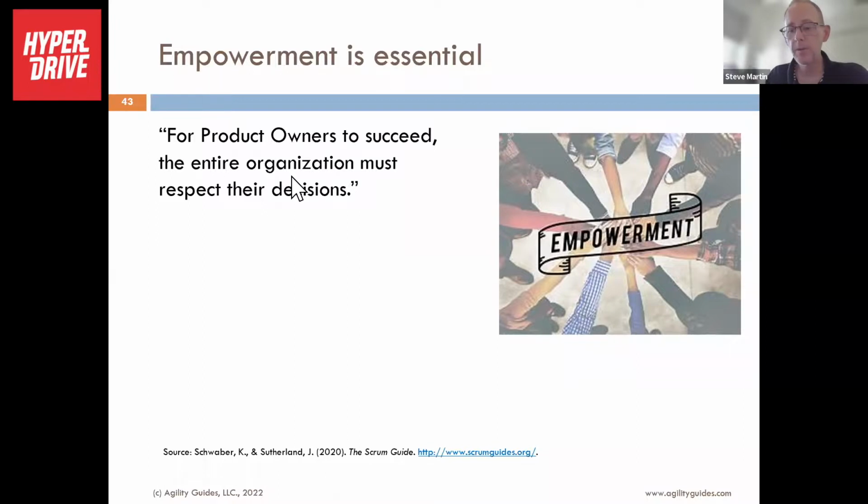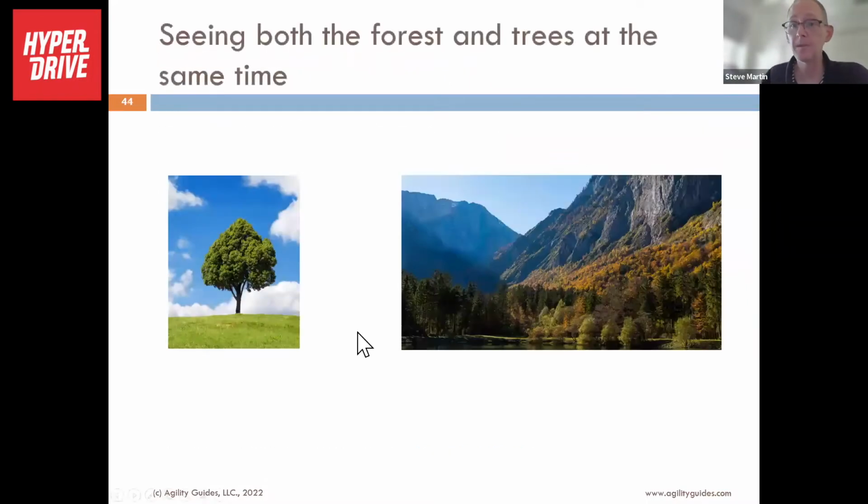Let me tell you a quick story. There was an organization that I was working with. They had 8 Scrum teams, 8 product owners. I was like, yes, this is looking really good. And when I started looking at all the individual product backlogs and working with the individual product owners, every single one of them said, hey, that's a great idea. Let me just run it by my VP. Great idea. Let me run it by my VP. Well, shoot, we have to run everything by our VP. Well, who is our product owner? It's not you. It's the VP. And that VP was never around. And so within a sprint or two, it became very apparent we were going to not hit our targets.